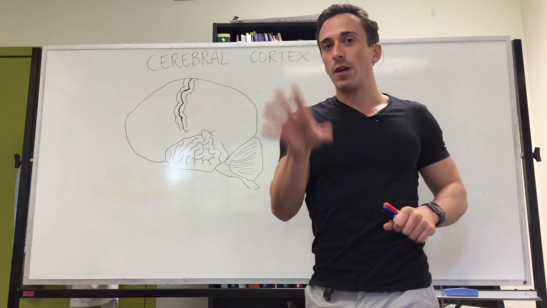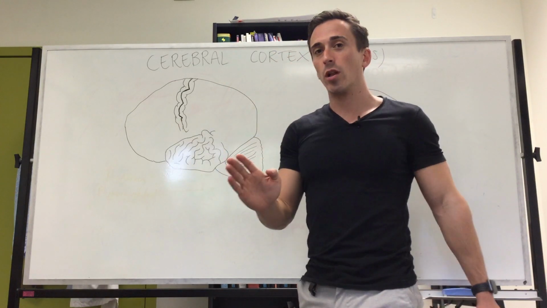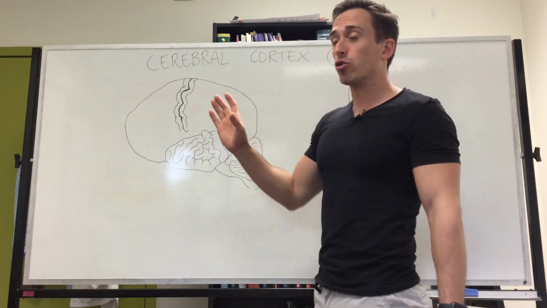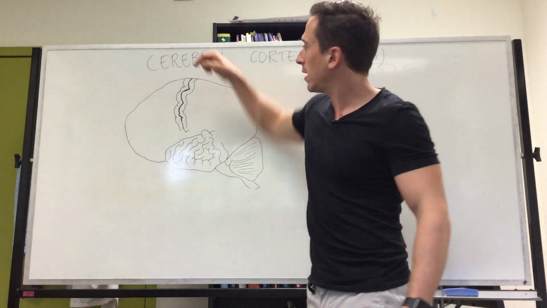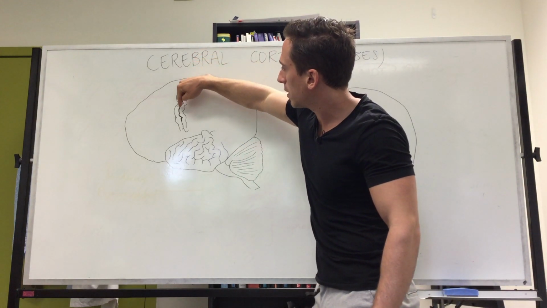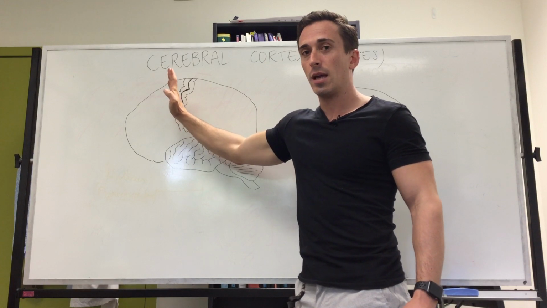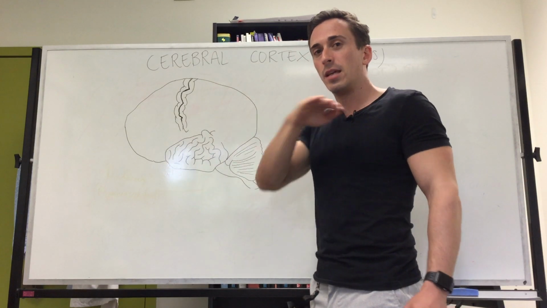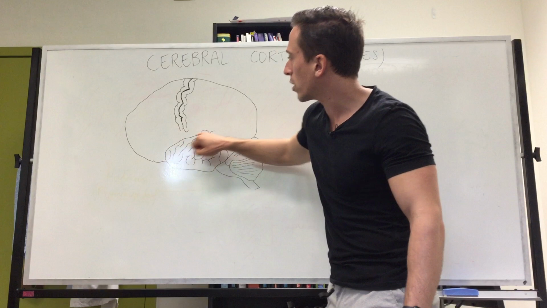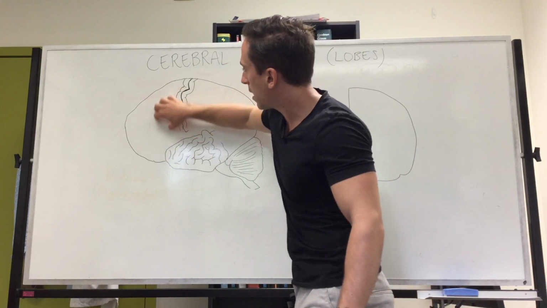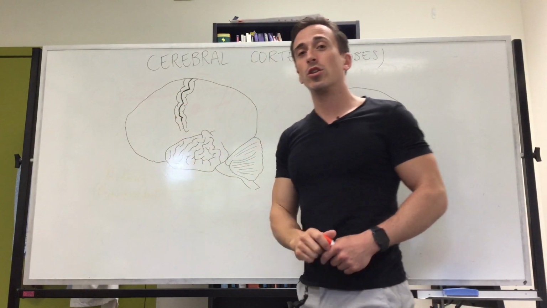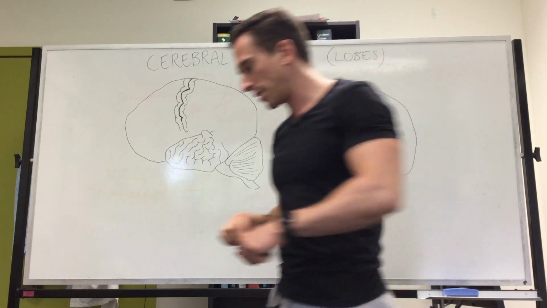Today we're looking at the frontal lobe, and the frontal lobe, you can see its boundaries posteriorly are the central sulcus here, so that's the posterior aspect of the frontal lobe, and inferiorly the boundary is this lateral sulcus, which means this part of the cerebral cortex is known as the frontal lobe. Let's write that up.